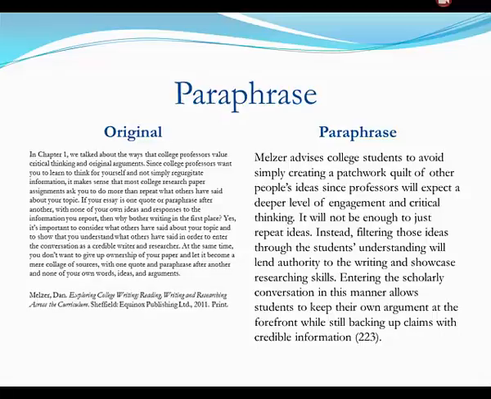So we have that same idea of Melzer, verb of attribution, advises, then the paraphrase, pulling out the main points from that original source and putting it into my own words. Notice how I'm not repeating what is said over there. You can't find phrases that are the same or even word choices that are still the same. But the main ideas are there.